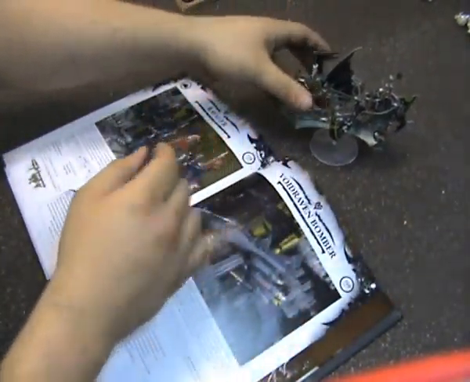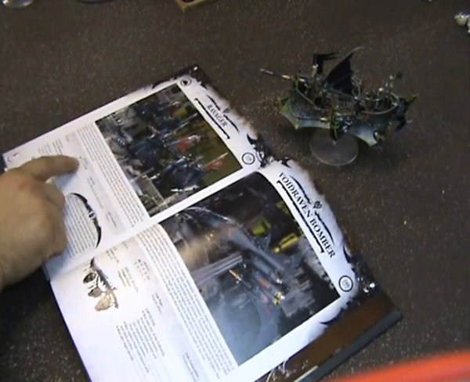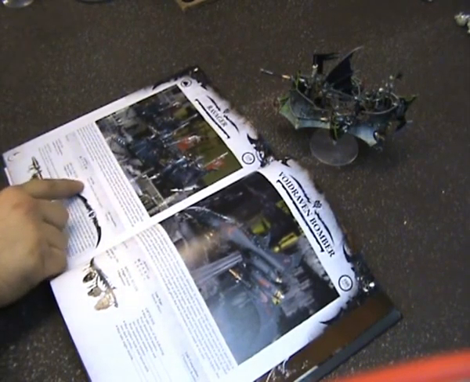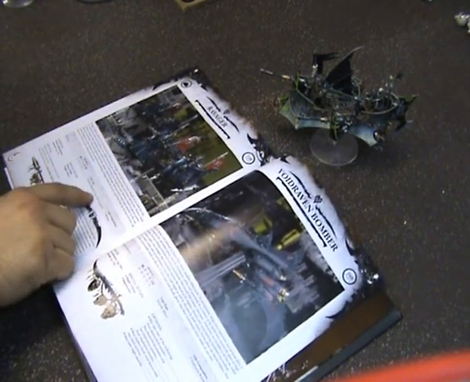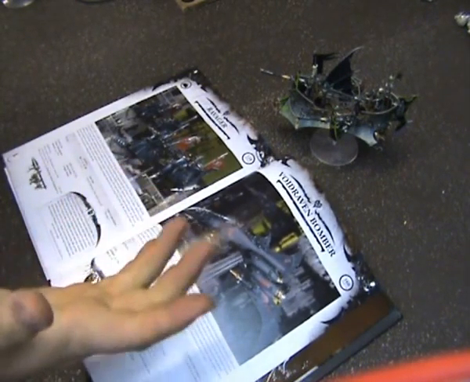Right, Ravager, 110 points. Ballistic Skill 4, front armour 11, side 11, rear 10, 3 hull points. It is a vehicle. It is a skimmer, fast, open-topped. So, yeah, fast, open-topped skimmer.